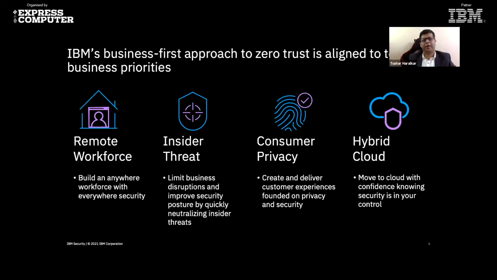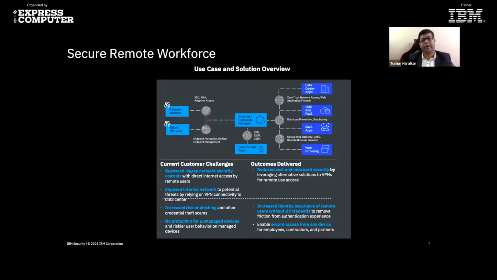Sure. So let me deep dive into each of these by giving a case study in terms of how we are doing for other customers. Now, take the example of remote workforce: how do I secure my remote workforce? Typically, your remote workers come in, while some of your workers are within your premises, coming through your corporate network, and they try to access your applications and data, which is spread across on-premise and cloud. The biggest challenge here is, how do I trust the remote worker? Because your internal network is getting exposed to that remote worker.